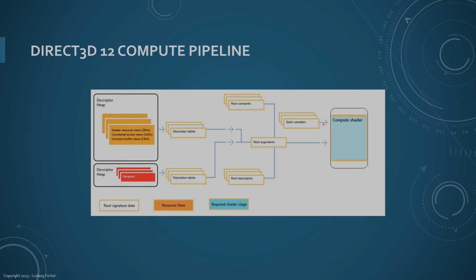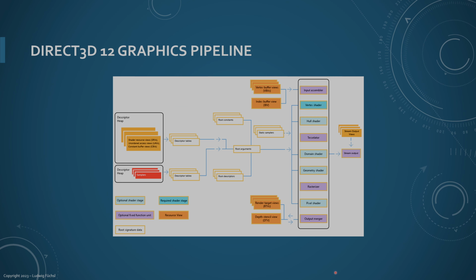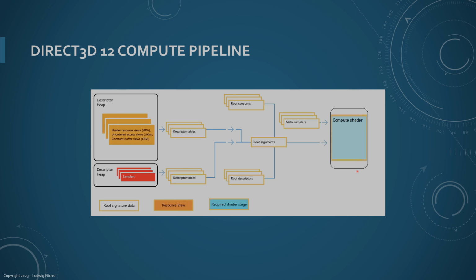However, you then also cannot use the pipeline, right? I cannot use the tessellator from the compute shader, cannot use the input assembler, cannot use the output merger or the rasterizer. It doesn't work. If I want to work with these components, which I need at some point, I need the graphics pipeline. If I want to do some general purpose work, I can use the compute pipeline here.